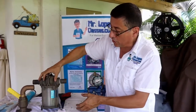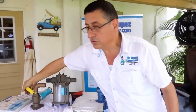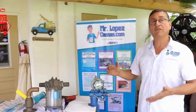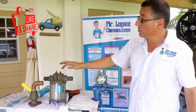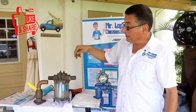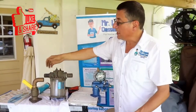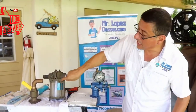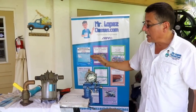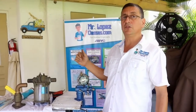Don't forget, when you do the service on strainers and raw water pumps, the first step is to close the valve. Close the valve in order to do the service properly. Okay? You can replace the gasket, and right now the gasket is a new one. The basket internally is a new one. The crystal is clean. You open the valve and you verify if the water is moving. If the water is moving, the water enters, and right now you have water in the raw water pump and you can start the engine.